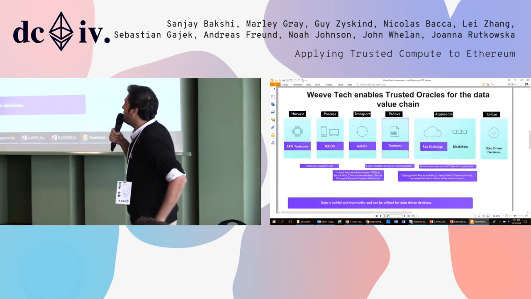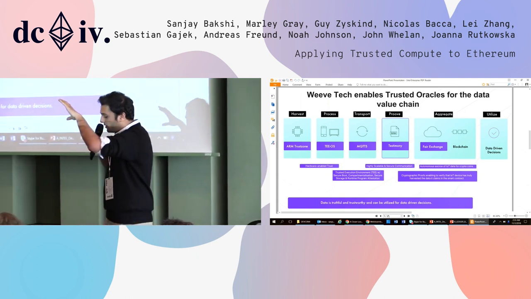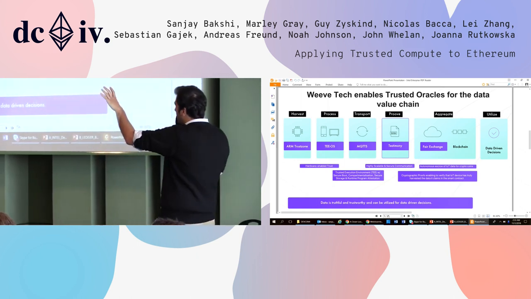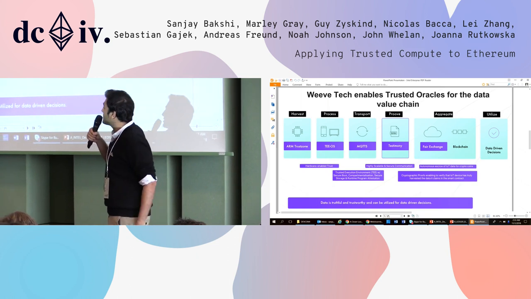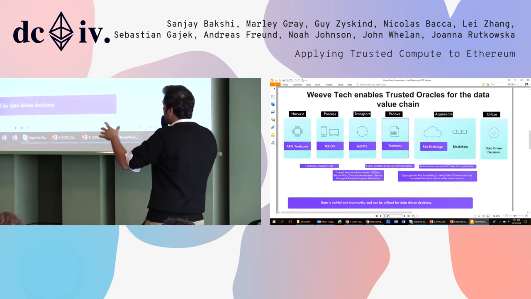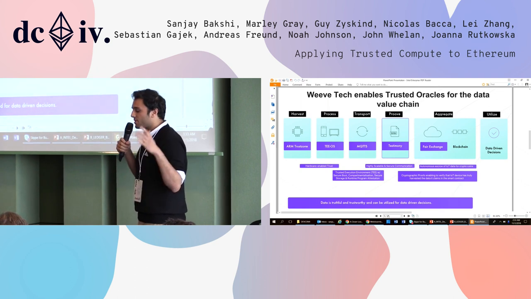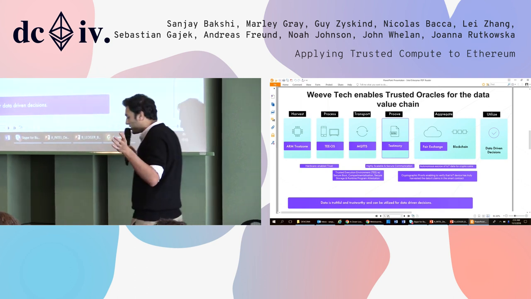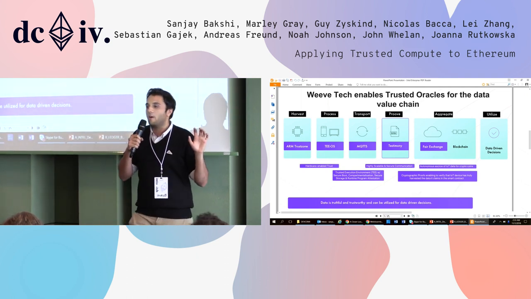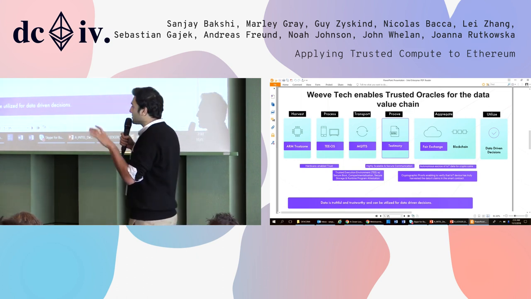So this is, in brief, the technology stack we at Weave are building. We build on top of ARM's hardware extension, TrustZone, a lightweight trusted execution environment-enabled operating system, which enables the data to be attested at source. The OS has certain properties which allow the compartmentalization of the secure world and the normal world. So you can have all your cryptographic keys and materials in the secure world, and your everyday running operations in the normal world.